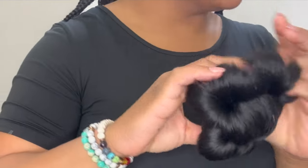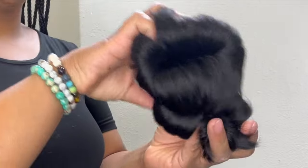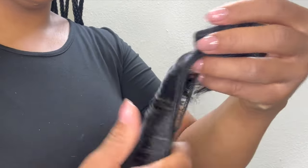When you take the hair out of the box, it will have three bundles in the inches 1, 2, and 3 inch. That's what it stands for anytime you're buying 27 piece hair. I am going to prep the 1 inch hair out of the three bundles.